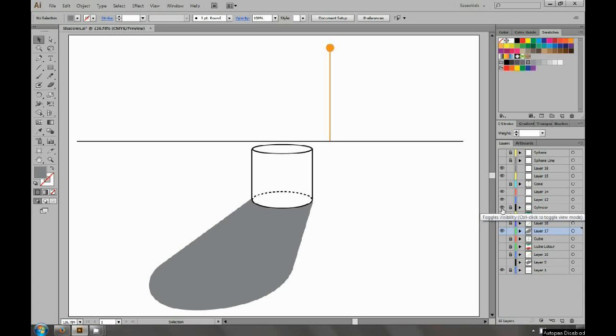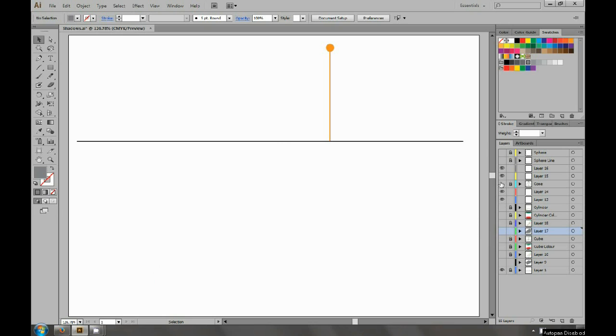The next thing I'm going to show you is the cone. The cone is probably the easiest of the shapes to draw a perspective shadow with. The important thing is to find the center of the base of the cone, so the center of the circular part of the cone.